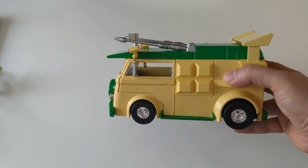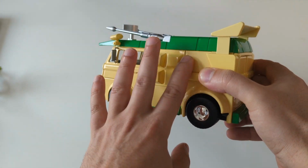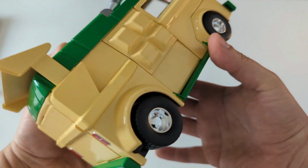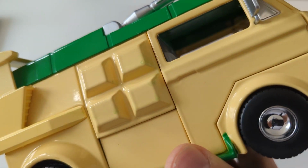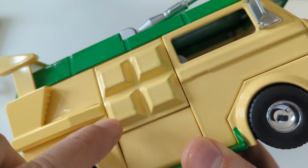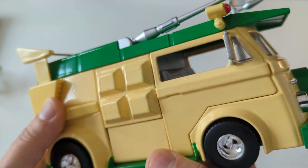First, let's talk about the paint. It's pretty simple. I really like the mellow yellow, this pastel, very calm yellow color with the green, very classic. They did a pretty good job. But upon opening it, I did find some green scuffs that you can see. I don't know if you can see it on camera, but I'm trying to focus on it. Over here you have some green scuffs, so that's not cool. Jada doesn't usually do this. They're usually pretty good with their paint and their detail.